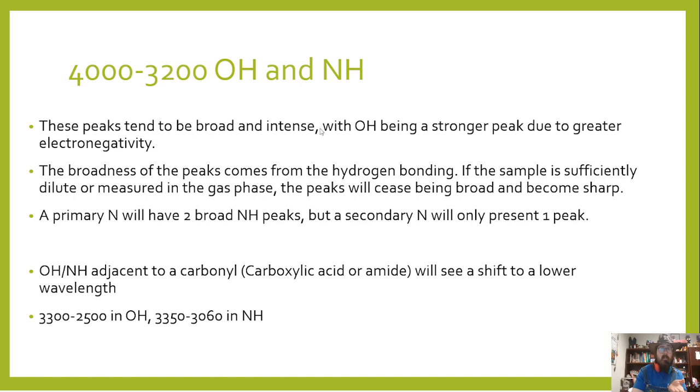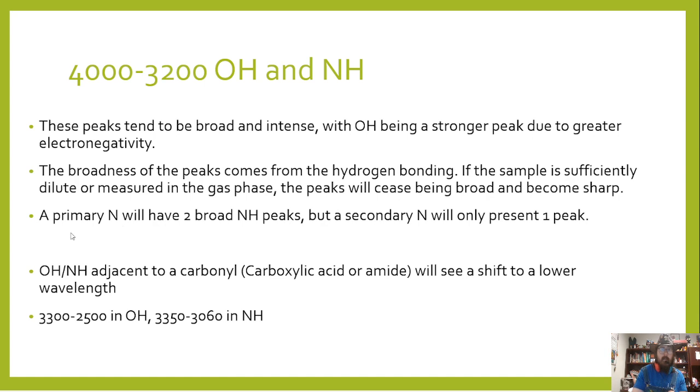These peaks tend to be very broad and intense, with OH being a much stronger peak due to greater electronegativity. The broadness of the peak comes from hydrogen bonding. So as long as the sample is concentrated, or in water, or has some other oxygens in the molecule, you should see hydrogen bonding. But if the sample is sufficiently dilute, or you measure it, for example, in the gas phase, these peaks will not be broad. They will become very sharp because there's no hydrogen bonding.